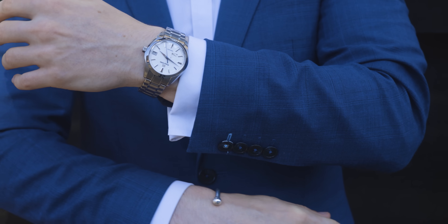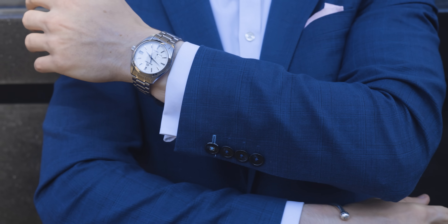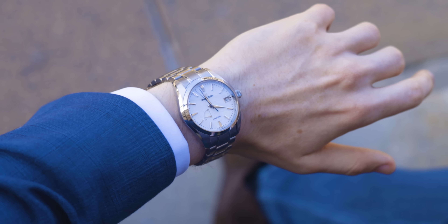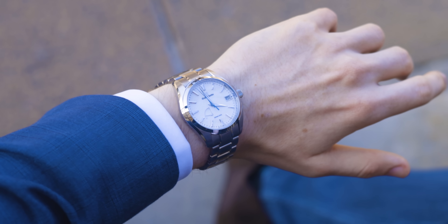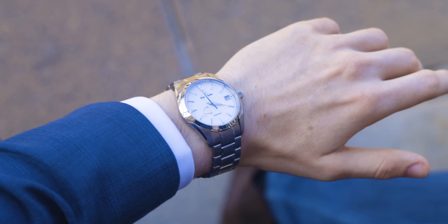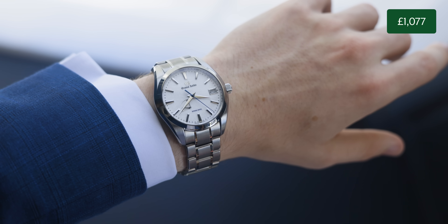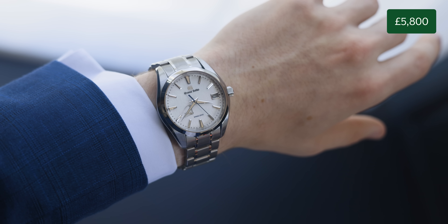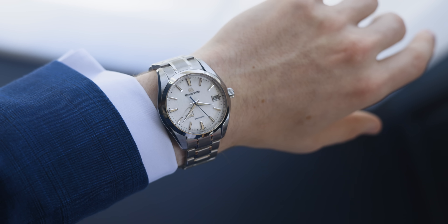It's essentially a hybrid car engine in a watch — it takes the best of quartz and the best of automatic and combines them in the same movement. It's a work of art. It comes in at £5,800, which is a lot of money, but you're getting Japanese precision at its finest.